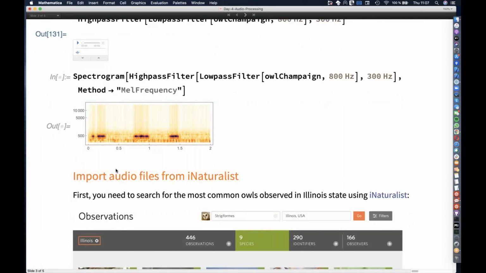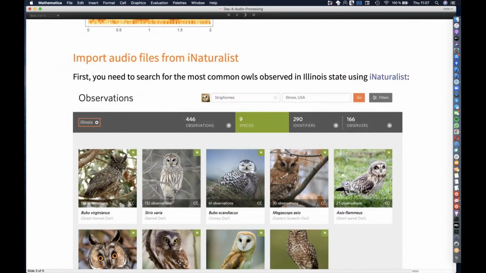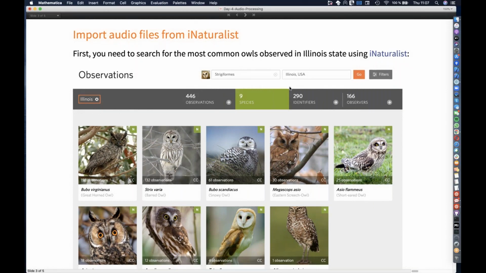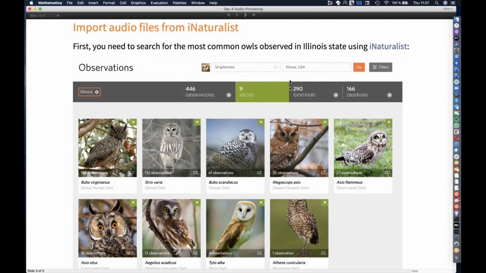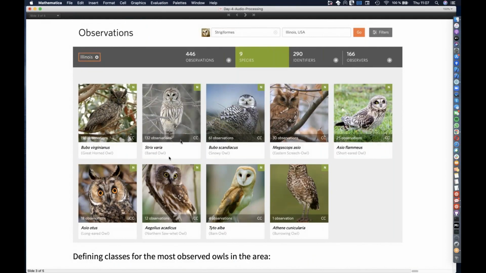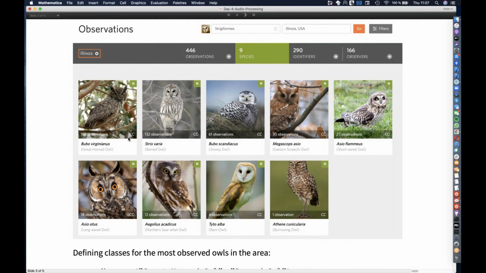All right, so the first thing I did after recording the owl was to go to iNaturalist and check which owl species are the most observed in Illinois, in Champaign. And it seems that the great horned owl and the barred owl are the most commonly observed in this area.